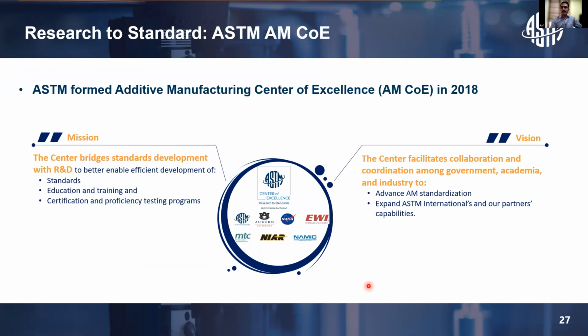So now I'm shifting gears to another topic called research to standards. So we are all doing R&D at the universities. We are all doing R&D at different organizations. And most of the time what happens is that the research and development activities may end up in some publications or in some reports. But those data can be used for applications like standard development as well.